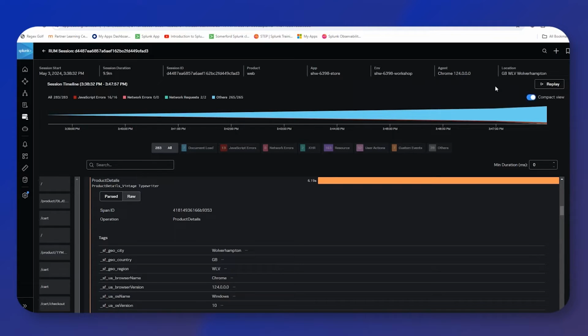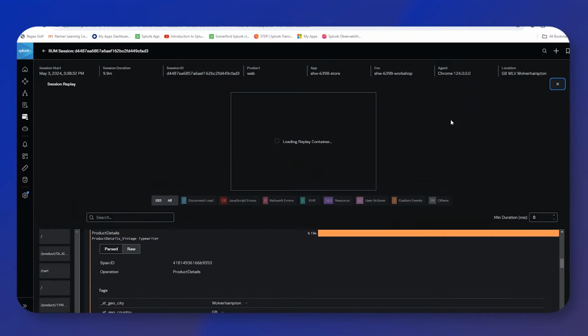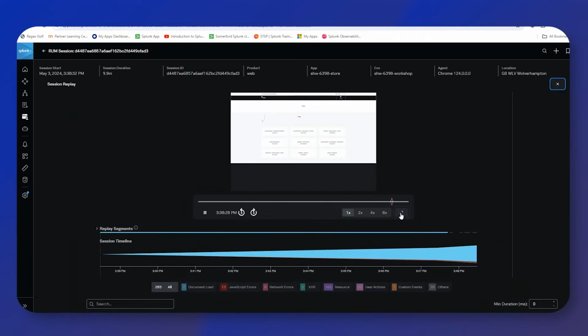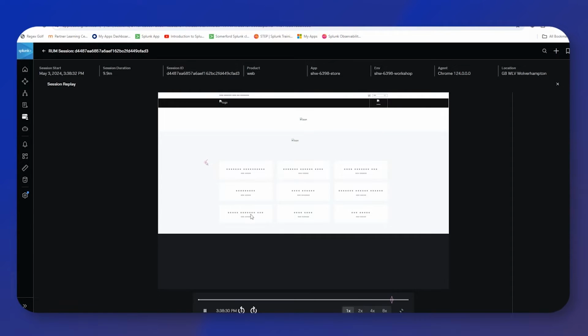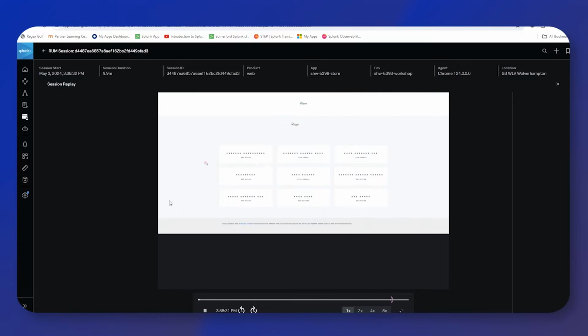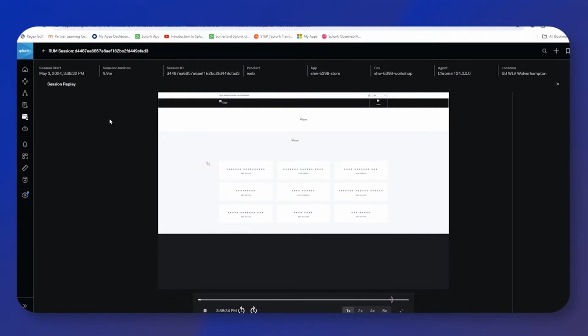The first thing I'm going to click here is this little replay button. We'll try and make it a little bit larger. And here we can see an anonymized version of somebody browsing the store. That somebody is me in this case. And we can see the cursor location, and we can also see, hopefully, where the cursor went, what the cursor clicked, and it shows you the experience of the user at the other end of the process.